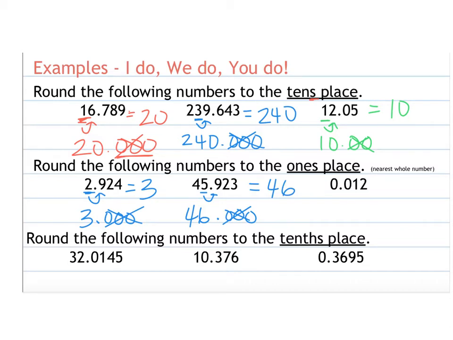Okay, ones place on this one is a 0. Look to the number after it, 4 or less, let it rest, so that would just be 0. It doesn't round up, it doesn't round down, it just stays 0. Everything after would turn to zeros, but we don't need them.